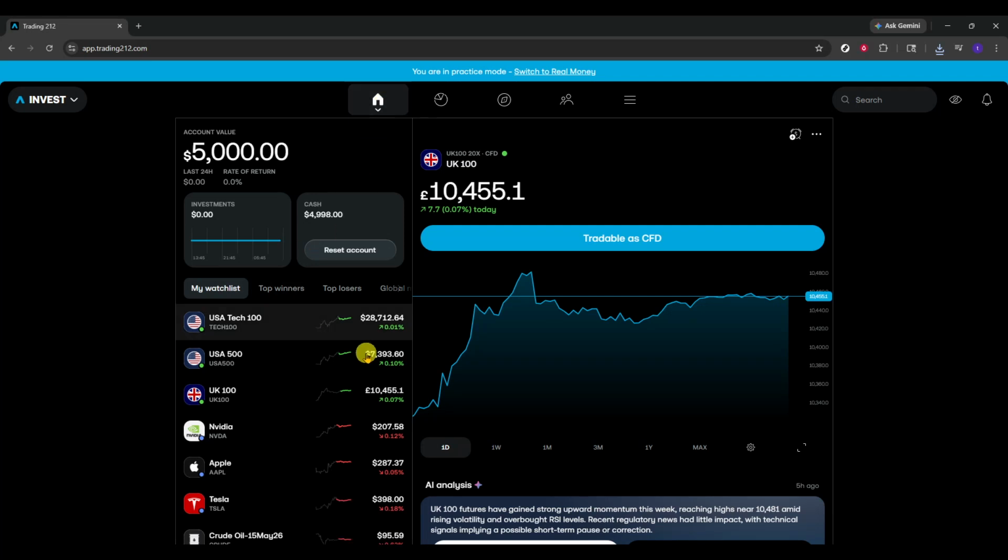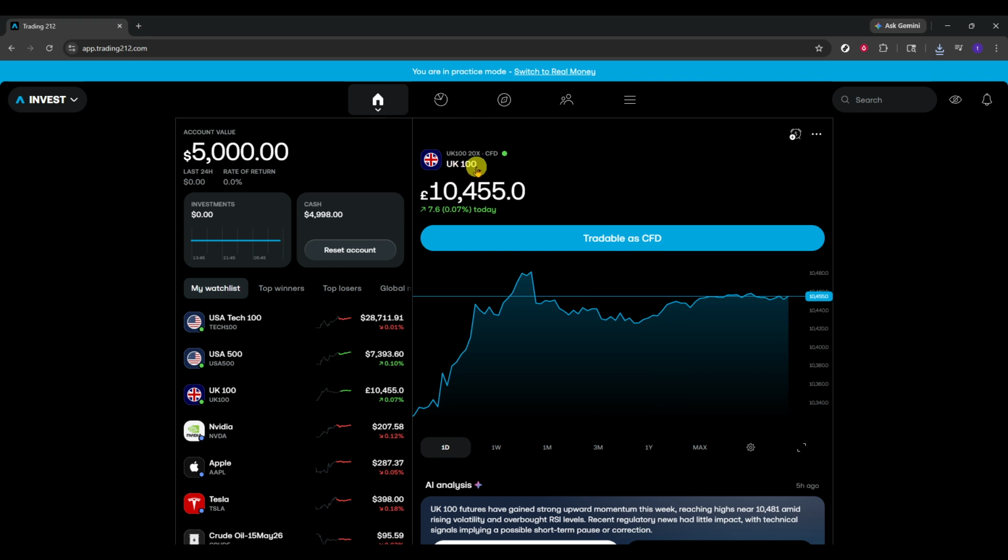Hello, today we will guide you through how to remove stock from Trading 212 Pi. By the end, you'll know exactly where to click and what to look out for, so your Pi reflects the holdings you actually want. Begin by opening Trading 212 in your browser or the desktop app and signing in securely.